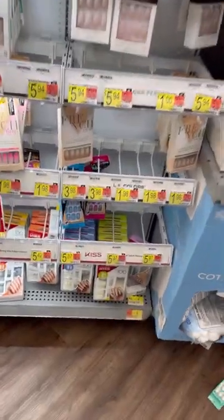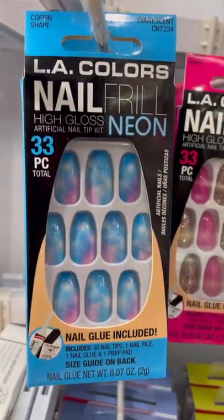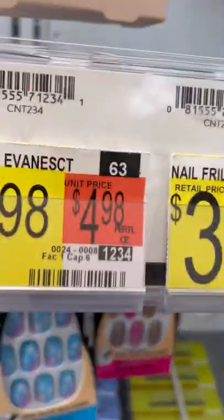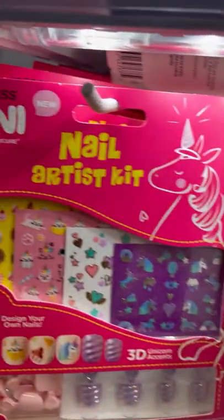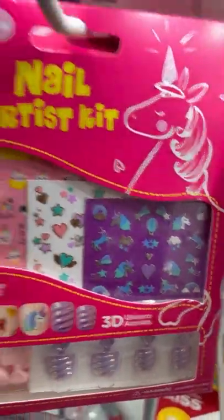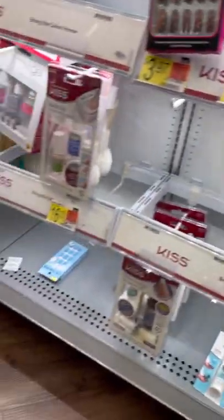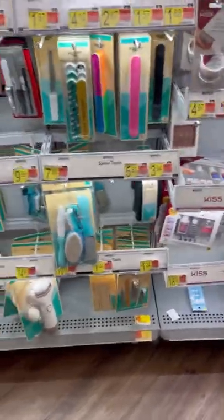If you have not tried the Kiss dip sets and you want to see me test it out, make sure to comment and let me know, or give this video a like. These LA Color school-on nails were cute — I want to try that marble look design one day. They had the Impress mini nail artist kit, and the little nails I showed you guys in CVS were actually cheaper here at Walmart — I think they were eight dollars at CVS and here they were like six or seven bucks.